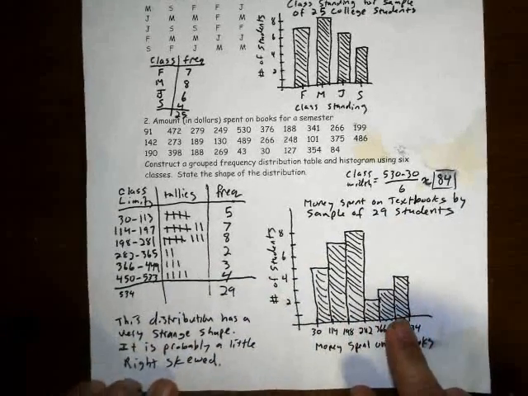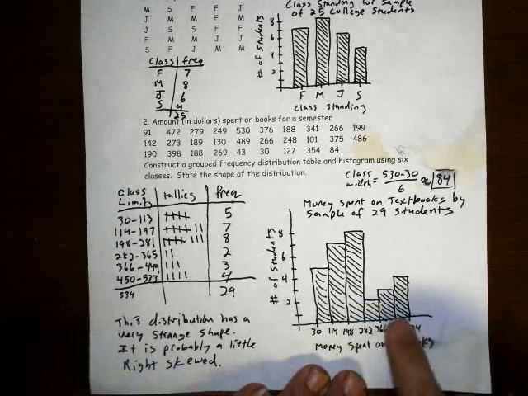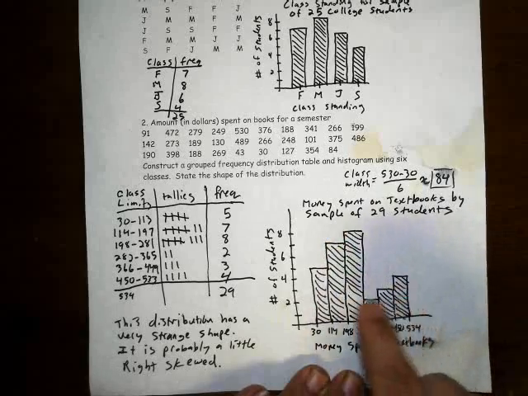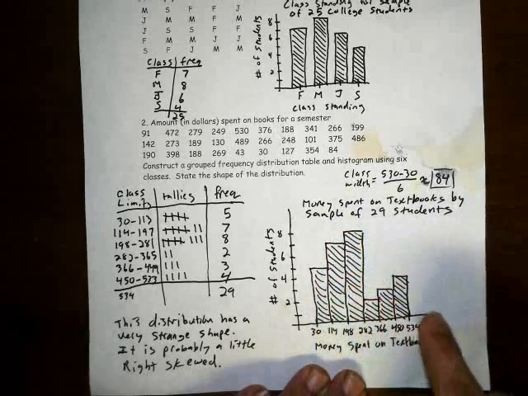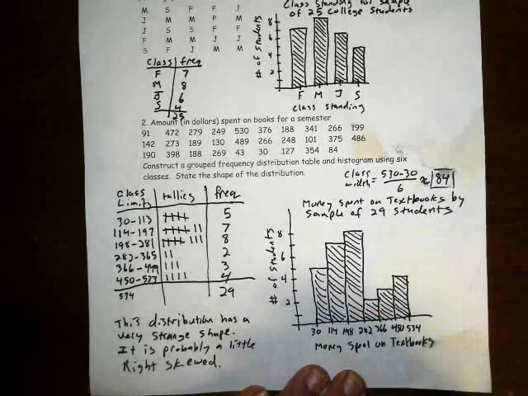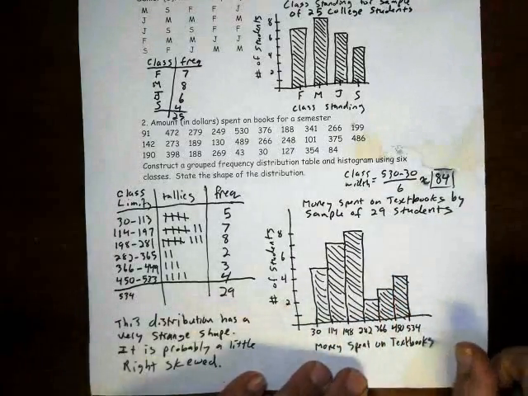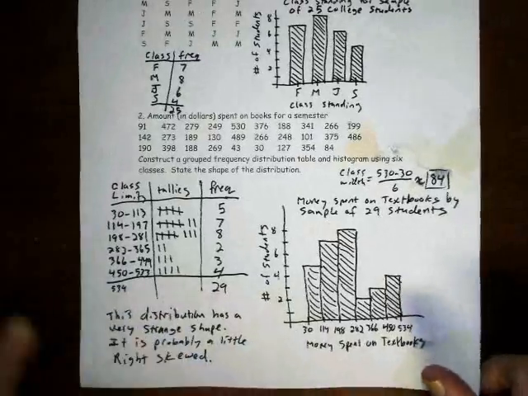Like I say here, I would say it's probably a little right skewed. You got a lot of data over here, not as much here, but it doesn't go down and then leave a space and then have an outlier. Okay, it actually goes up at the end, and that's very strange. And you don't see that all that often, but you do see it in this case.